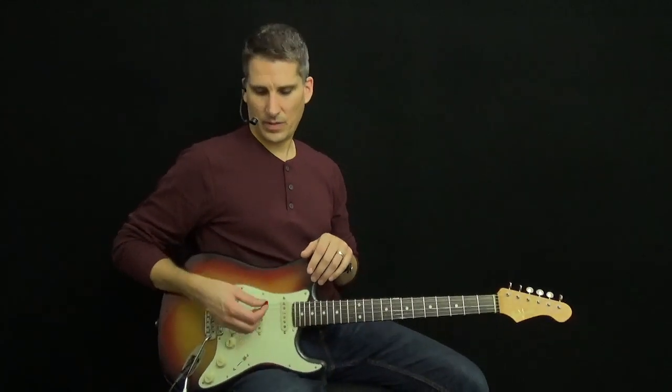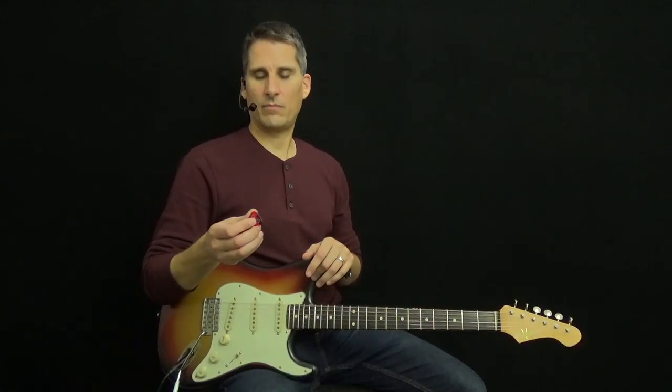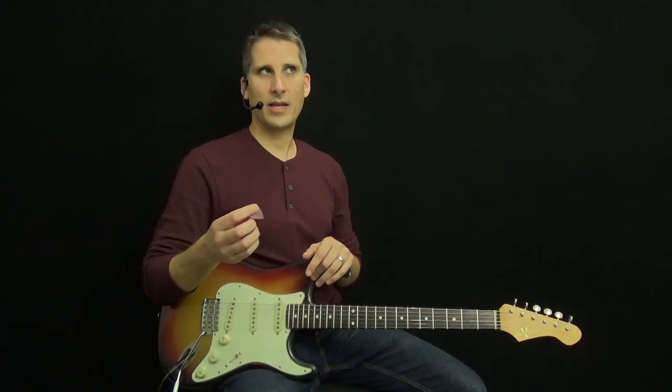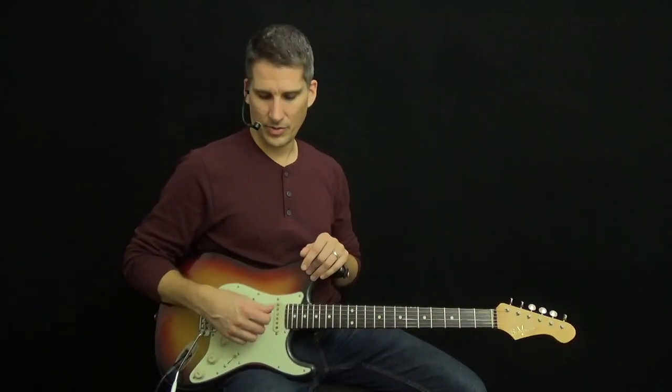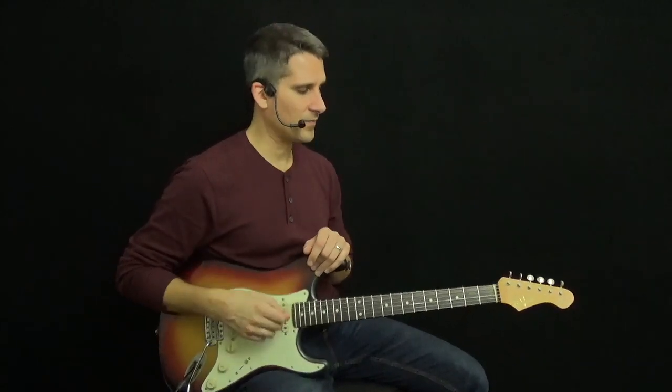And maybe you can work toward eventually over time trying a Fender Heavy. But it takes time to develop the skills necessary to play with a thicker pick. What happens is that initially, if you have a real rigid pick, it makes your playing harder to do. You need something that has a little give in it because you're still developing and refining your skills. So you want something that's got a little bit of give in it.